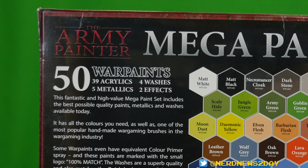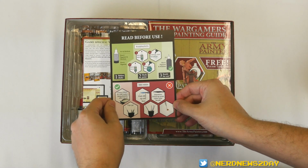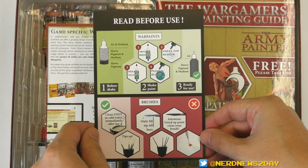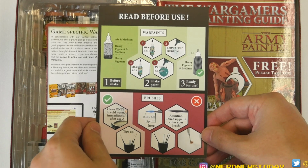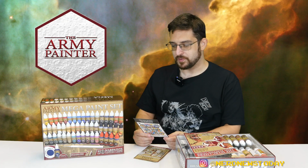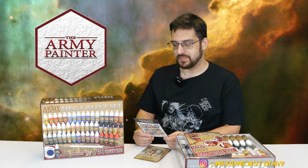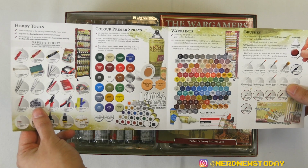And just so you guys know the breakdown, that's 39 different paints, 5 metallic paints, 4 washes, and 2 different effect paints. Then we also get a very handy little notice about what to actually do when you open up these paints, which to be quite honest is pretty useful for a beginner. It might seem like common sense to a lot of you guys, but even just telling you to empty out the medium on top of it, if you're a novice, that could be a little scary. You might be wondering why your paint's got this weird goo on top. Well, there's your answer.